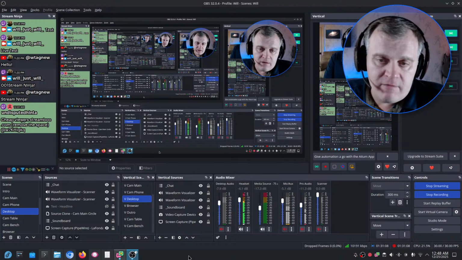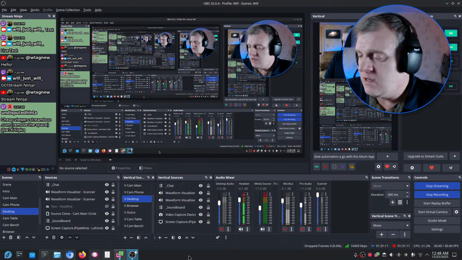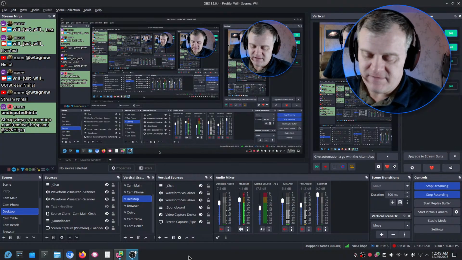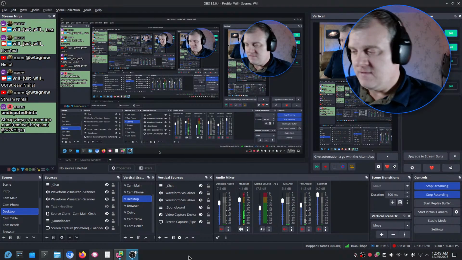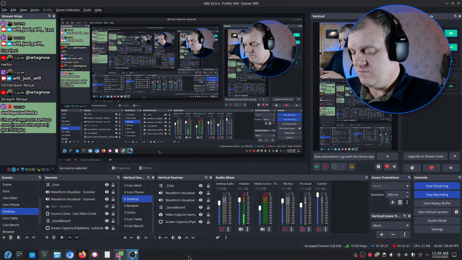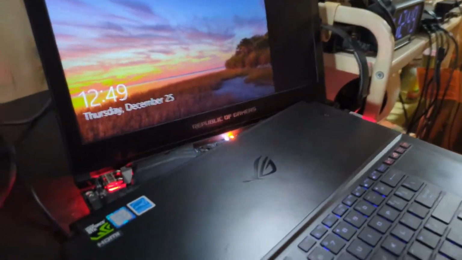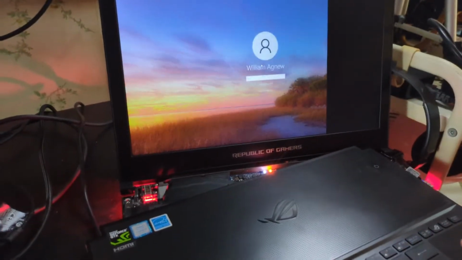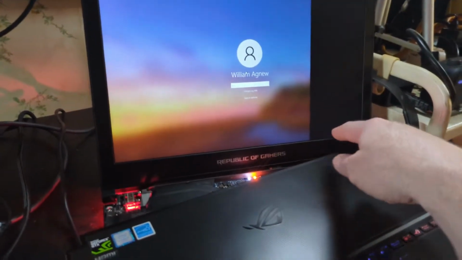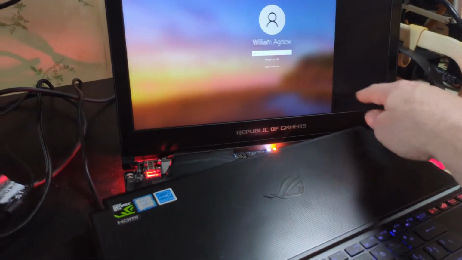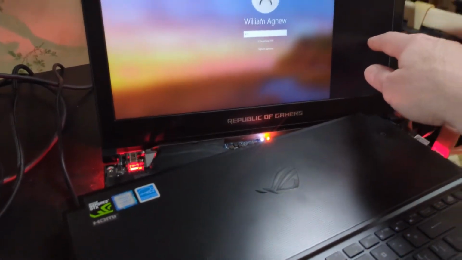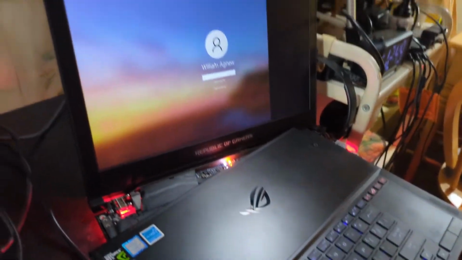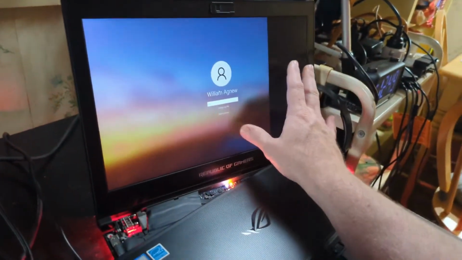Let's head on back over to the workbench. I'm going to go ahead and shut this back down. Let's do a poll. Is it going to try to update? Let's go back over here. See, there's a shutdown button down here in Windows. I could have just done it from there, but I can't see it. I have to go over there to do it. It's such a pain. It's such a nice laptop, and it's such a pain to not have the full screen.